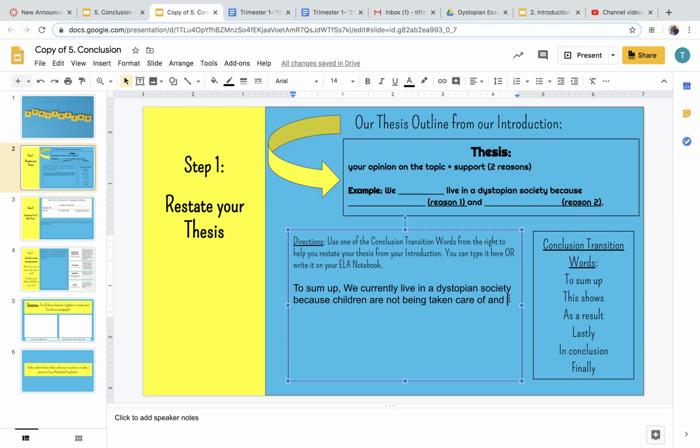Not children not being taken care of, and our environment is suffering. Okay, so I've just used my thesis statement that I used in my introduction and restated that. I don't have to do anything crazy here. Again, I'm just using one of the transition words to help my reader know that I'm wrapping up my essay.